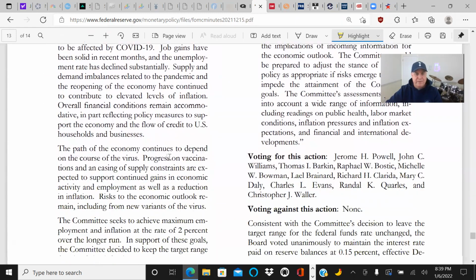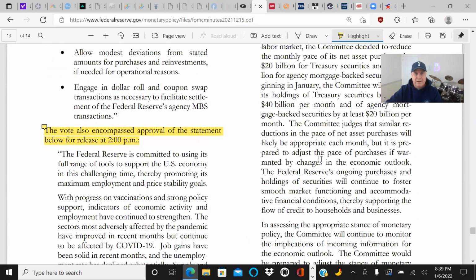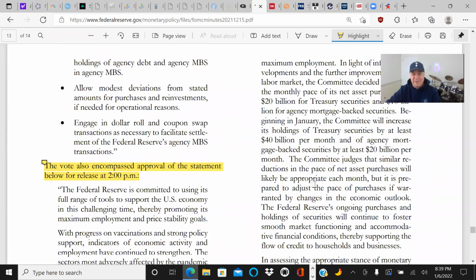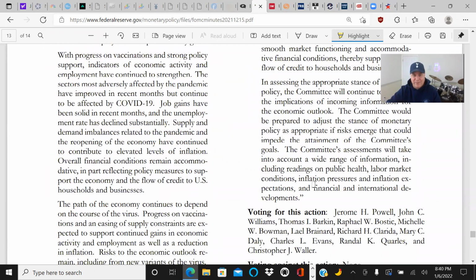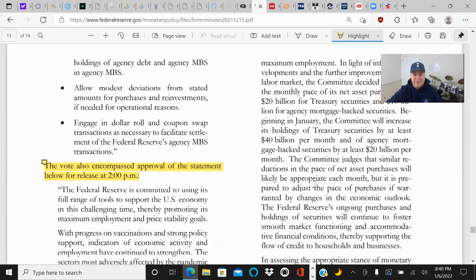But nowhere in here does he talk about unwinding, a timeline of the unwind, and how much is going to come. It's just basically they talk about the taper, and I guess they never really said they're going to increase interest rates, but I just assumed that they would start interest rate hikes as soon as the taper was done. That's just my assumption. I guess they never really said that either. So then maybe that's why it surprised people.